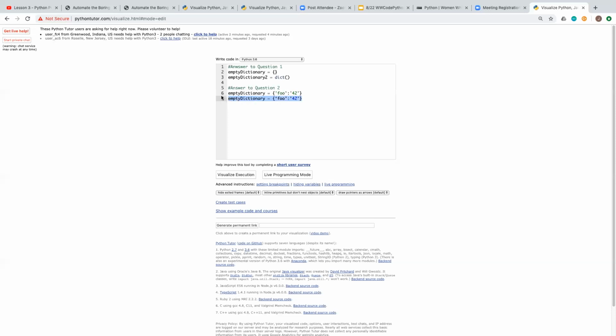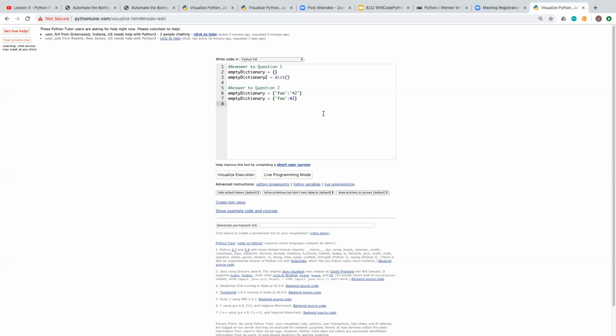Okay, now, thank you, Lisa, for that answer. I do have one thing that I want to change. Please correct me if you think I'm wrong on this one. The question asked for a value 42 look like. Now, it didn't necessarily specify whether or not it was a string or an integer, but to me, what this says is we are taking the key foo and assigning the string 42 to it. If you want to assign the integer 42, we have to take off those single quotes, correct? I think that's the way we need to do it. So it just depends on what your need is going forward.